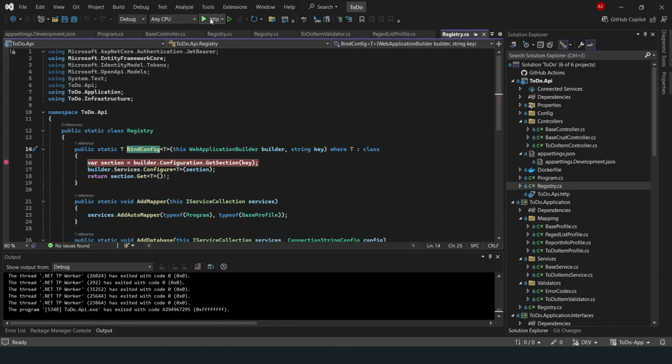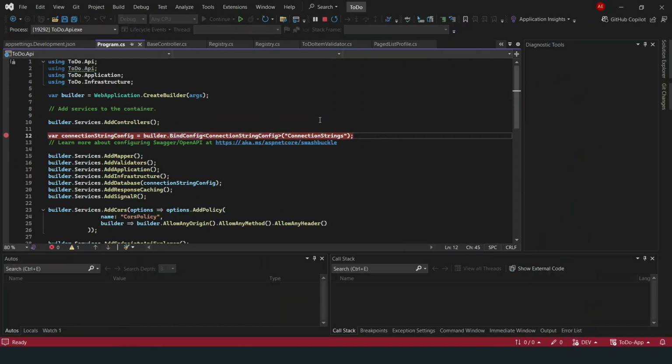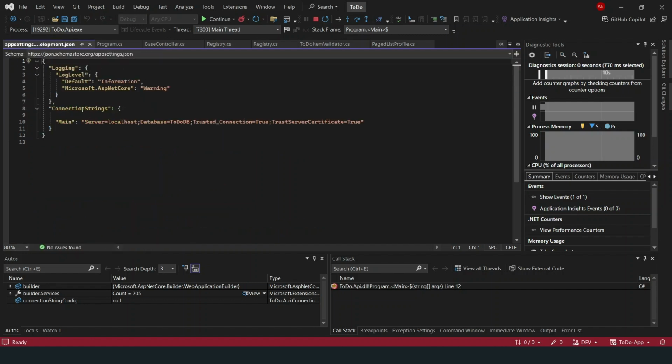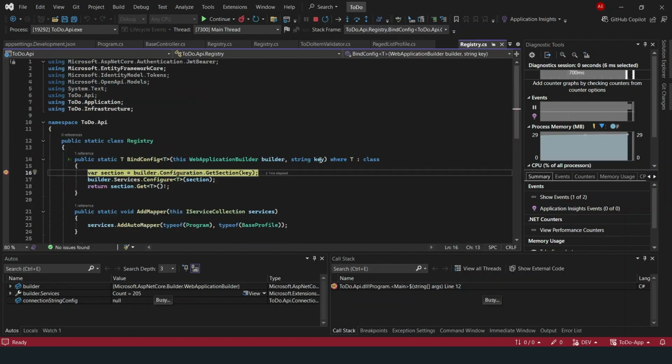I'll run this project. I will go in program here and run. So here I want to get connection string, so I will go in app settings JSON, and I want this part with this key connection string. So I'm passing it here, and let's go inside this function.